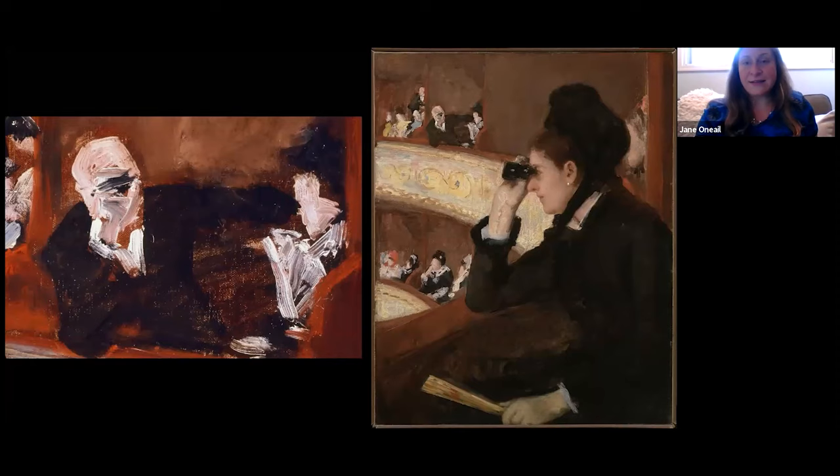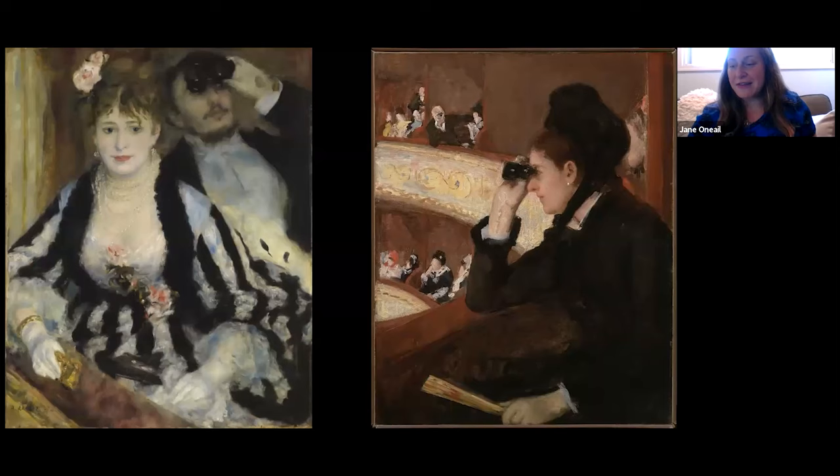And this is the classic art history comparison. The other French impressionist painter, Renoir, gives us this wonderful comparison with the painting called La Loge, from 1874. Here he's presenting us a woman who is merely an object. She's just decorative. She's got flowers and pearls and gold, and she's just sitting there for us to gaze upon. And he's given her a date who's very clearly not watching the show. He is using his opera glasses to check out other people. So he gets to engage in that act of looking, and she is sitting there powerless.